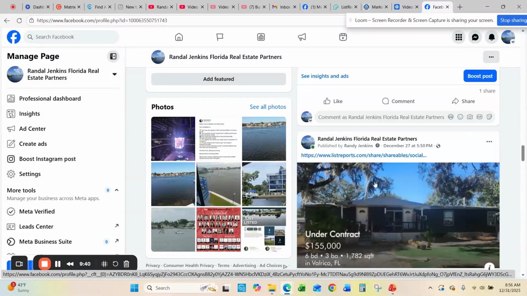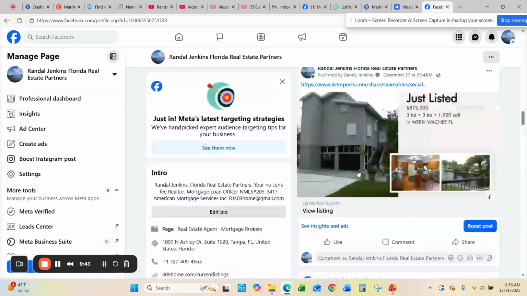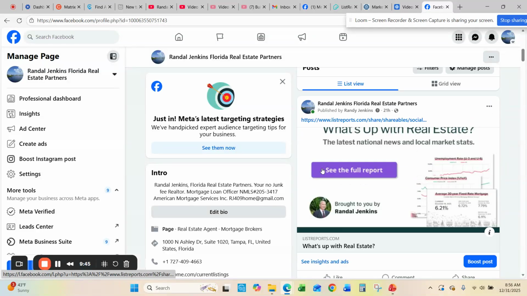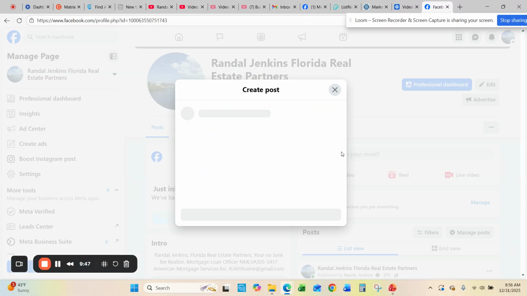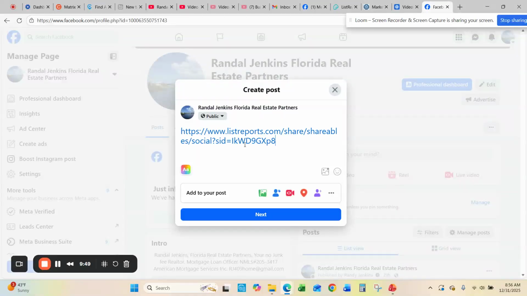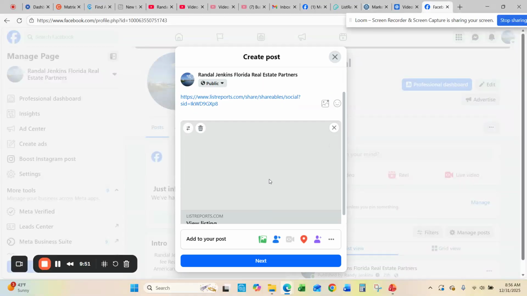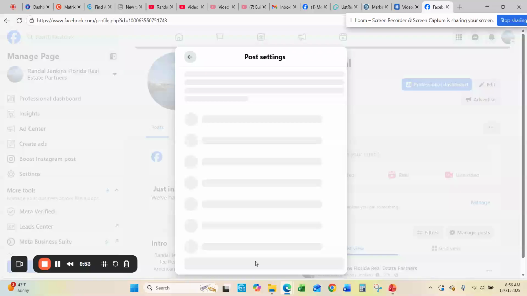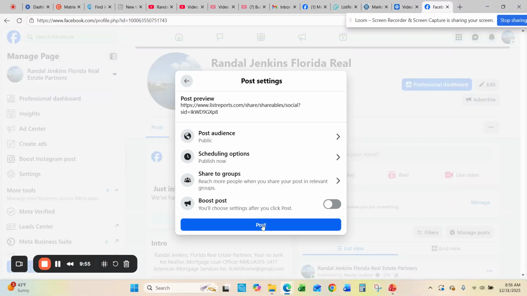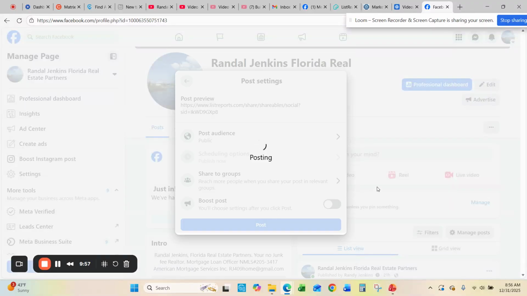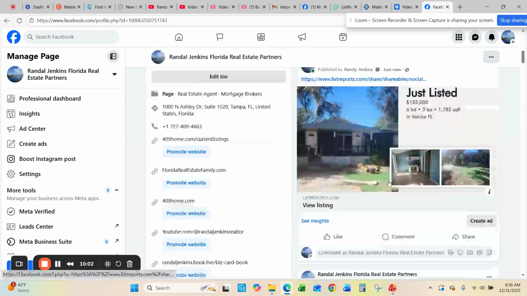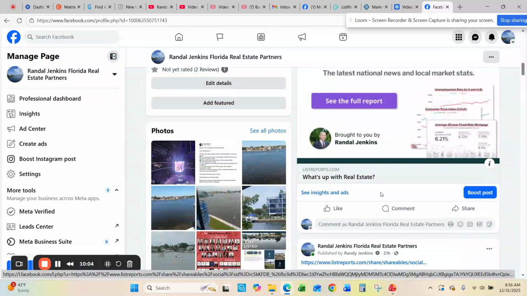Hopefully this one works. Now the idea, they say don't post just listed. Nobody cares. But here's the fact. When they are researching you, they're going to look for your content. And if you don't have content, you're not real. So I'm reposting this property to show you how easy it is to post listings. There it is. That was just reposted. Now it gives me more content.